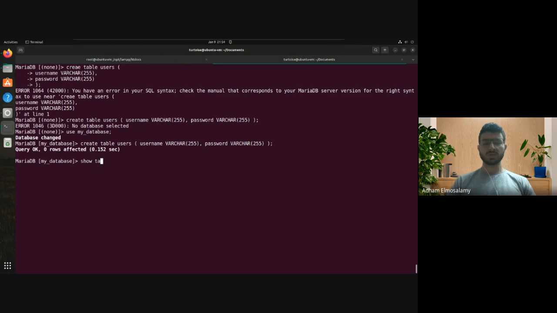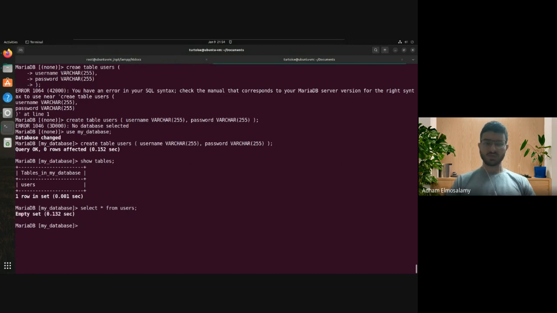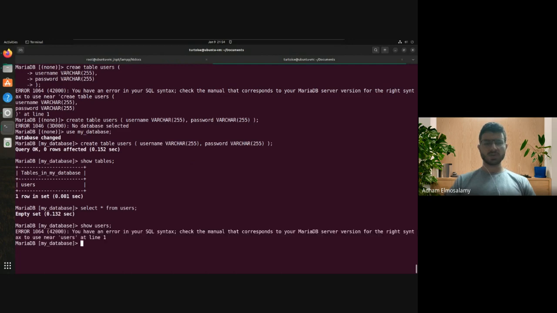Now if I do show tables, I can see that I have this table in my database. It's called users, and if we look at it, so if I do select all from users, right now we can see nothing. But how can we show the schema?